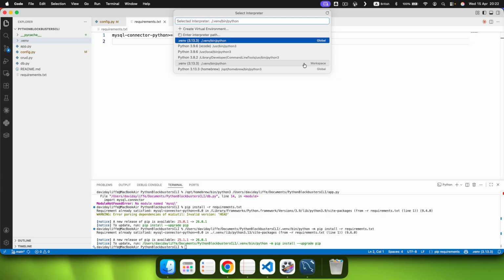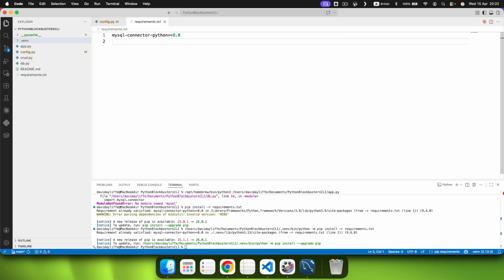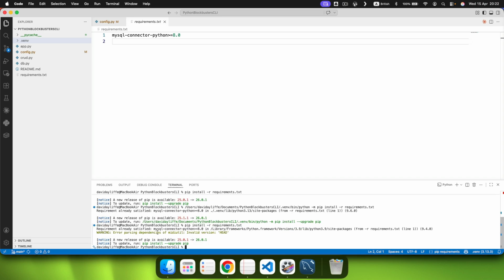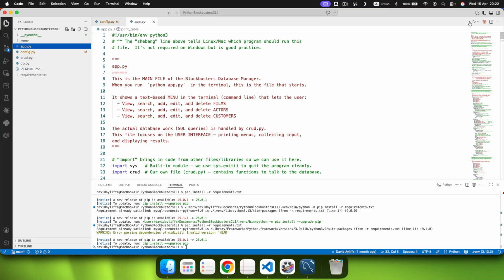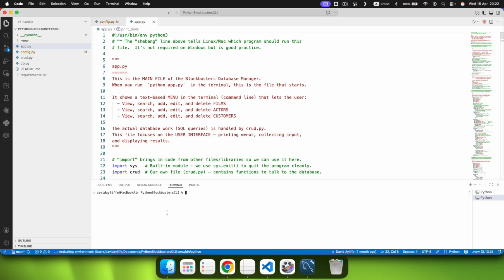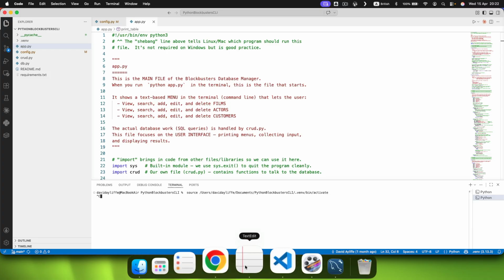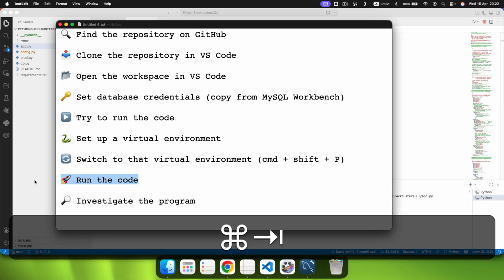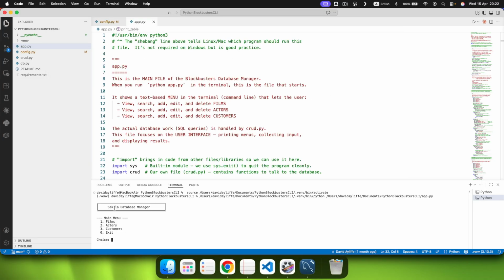Okay, there should only be one, and we are going to select that. Once we've done that, we should be able to paste in that command again. And then when we go back to app, we should be able to run it. And it's activating our environment. So we run the code and it works fine.